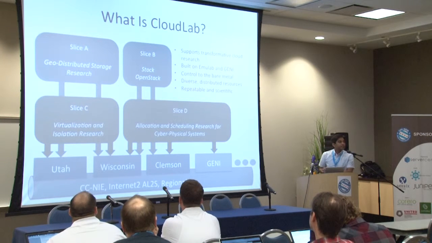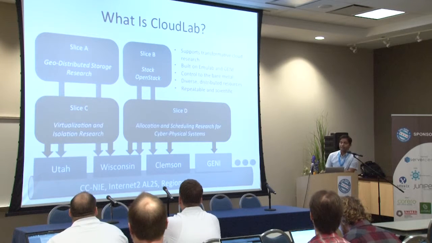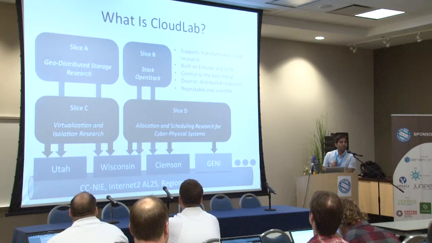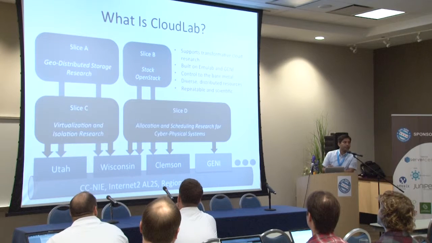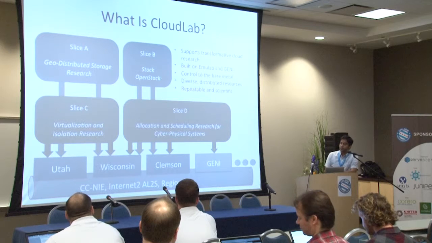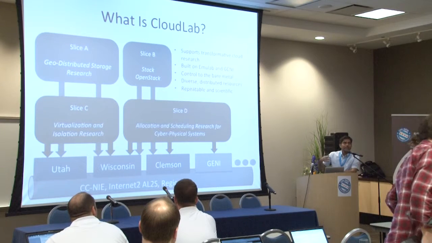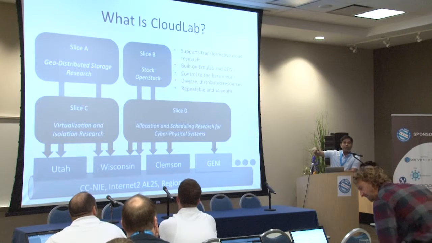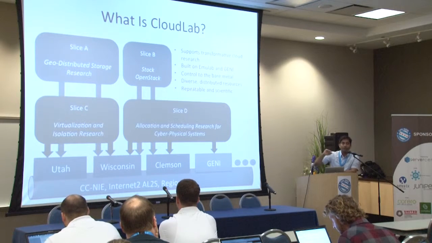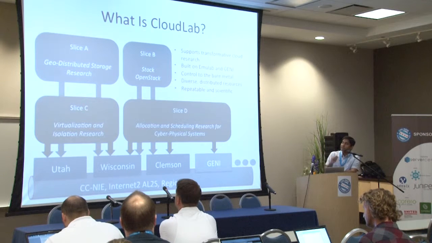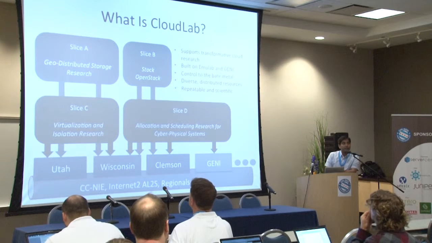So CloudLab is composed of these sets of resources that are spread throughout the United States. There are a bunch of clusters that I will describe shortly, deployed at Utah, Wisconsin, and Clemson, and a bunch of resources, basically racks of compute that are sprinkled across the United States as part of infrastructure called GENI. And all of these are connected through a variety of federally funded systems out there, such as Internet2. And essentially, if you have an account at CloudLab, what users get to do is run experiments within slices that can span multiple subsets of this infrastructure. So there could be a slice that is running a particular kind of virtualization experiment across the Utah and Wisconsin clusters. There can be a separate slice running allocation and scheduling for cyber physical systems running across multiple other infrastructure components, and so on.